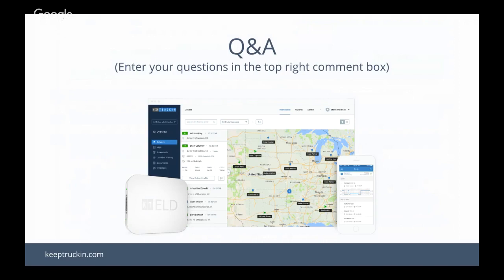If you don't, go ahead and contact your onboarding project manager, customer success manager, or support, and we would be able to provide you a PDF copy of it. Or you can actually order more if you want for your own use. You can order them for 75 cents each, and that way you can have them on hand. As far as the actual Keep Truckin' Learning Center, we do have the ELD Malfunction Manual. If you just go to support.keeptruckin.com and type in ELD Malfunction in the search bar, you will find it right there.